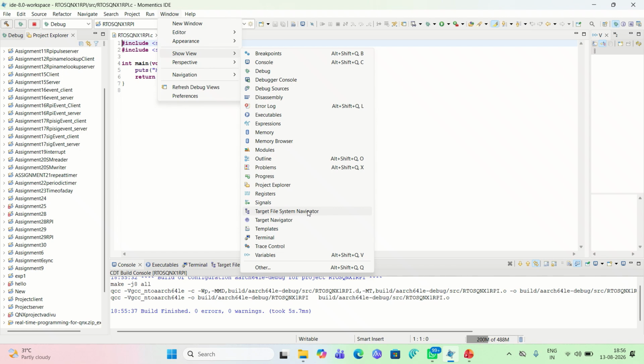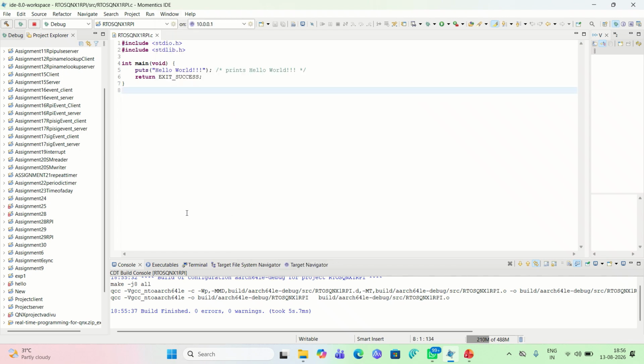The target navigator shows all the processes running inside the target. Now I'll run and show.